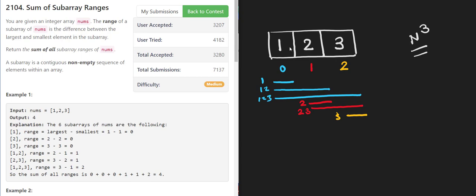So one idea is, let's consider every subarray, but we can use a technique where, when we know the minimum and maximum of the first subarray, for example of 1, the minimum for 1 is 1, maximum is also 1. Now if we extend it to a size 2 subarray, we can update minimum and maximum both. So minimum will remain 1 if 2 comes into the picture, and maximum will change to 2 up to this point. Same way, when we extend this subarray to the third element, minimum will continue to remain 1 and maximum will become 3. So with every subarray starting from index 0, if we can maintain minimum and maximum, that would do the needful for us.